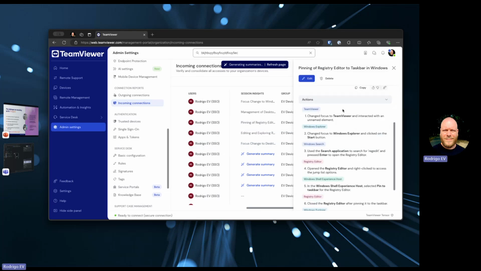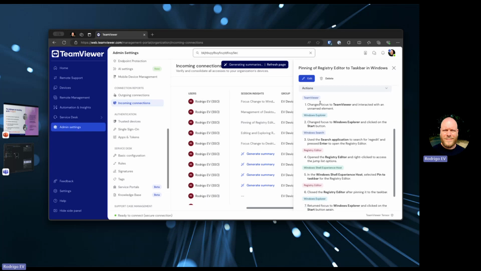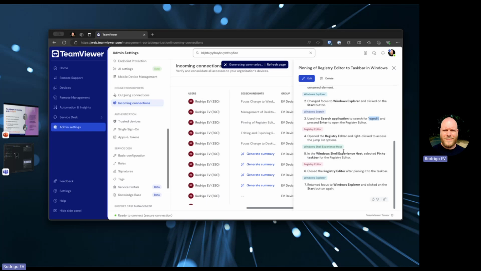So for example, for one of those sessions, I just get the details. The TeamViewer client was used, the Windows Explorer was used, clicking on the start button, then searching for an application, opening regedit, performing some registry key modifications. So we have all the details for that session, even a session from days ago that I do not remember anymore what was done.